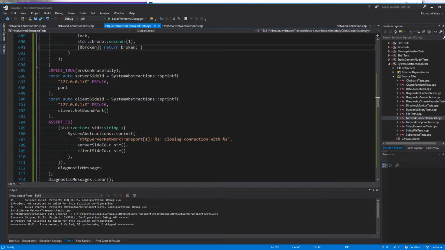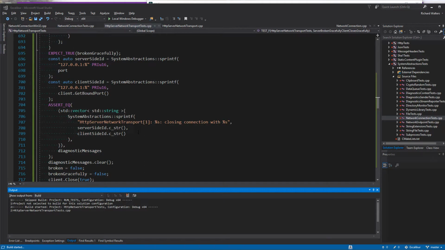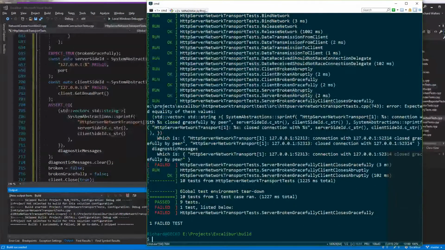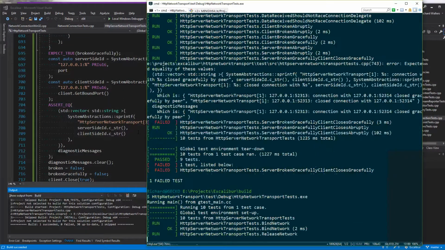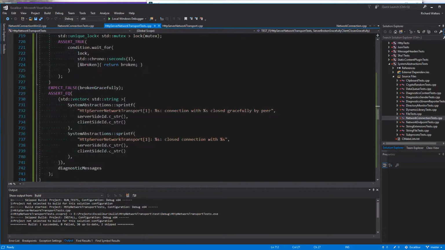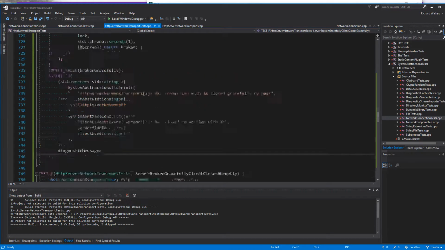Maybe I should debug this in the debugger. I can do that now without crashing. Yeah, so here, it didn't even get that first one. 743. Yeah.